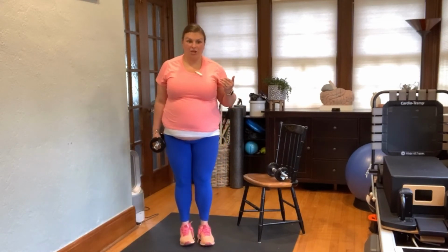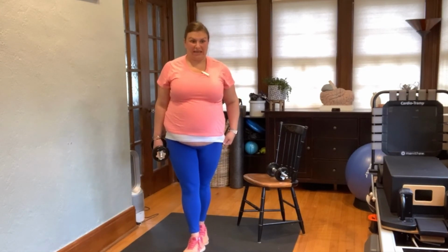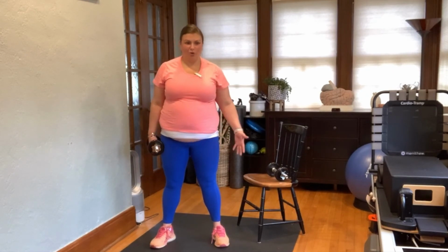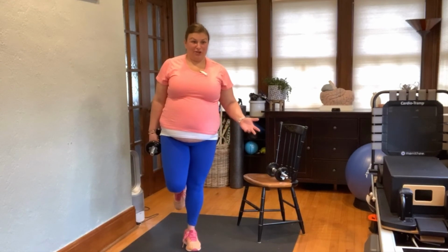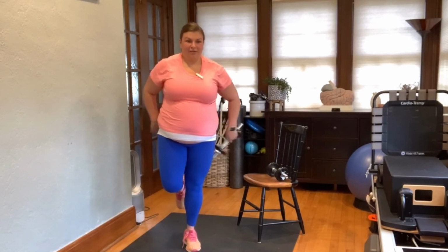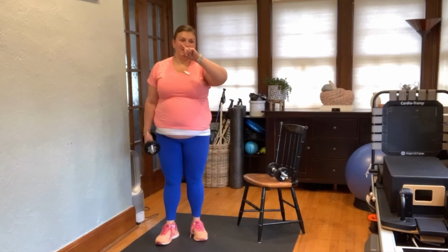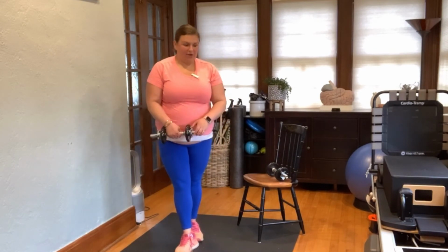To incorporate your balance, we can do it with feet together. You can do it with feet staggered. If that feels challenging, you can be just a normal base of support. If you're really looking for a challenge, you can do it standing on one leg. Okay, so lots of ways to make this your own. We're doing a minute going clockwise and then a minute counterclockwise. All right, timer is starting now.